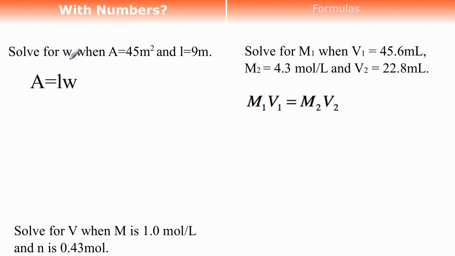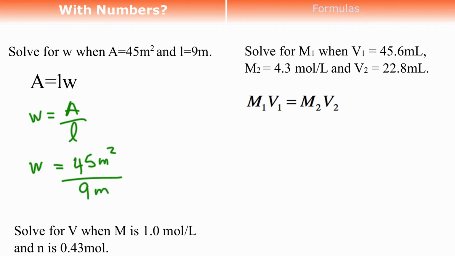So they want us to solve for W. Okay, we already did that, on the last screen. W is equal to A divided by L. I put my unknown, the thing I'm looking for, on the left here. That's just sort of how I like to do it, but I could have written it the other way too. W is equal to area, 45 meters squared, divided by the length, 9 meters. So when I divide those two, I'm going to get 5. Meter squared divided by meter, if you use our exponent rules, dividing common bases, subtract, this would just be 5 meters.